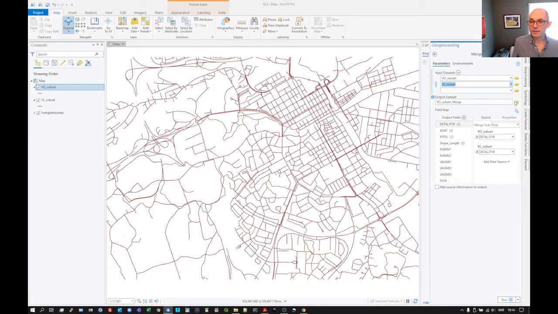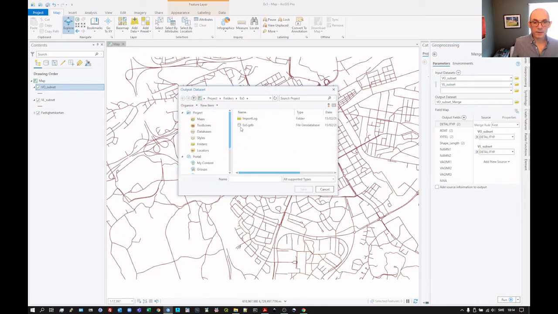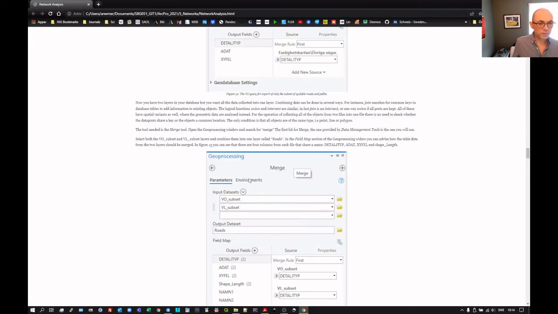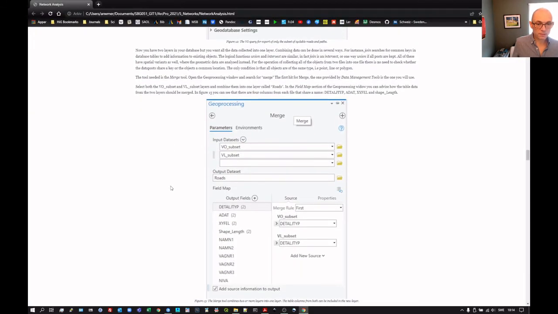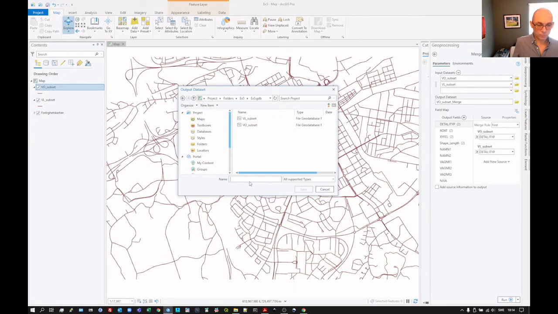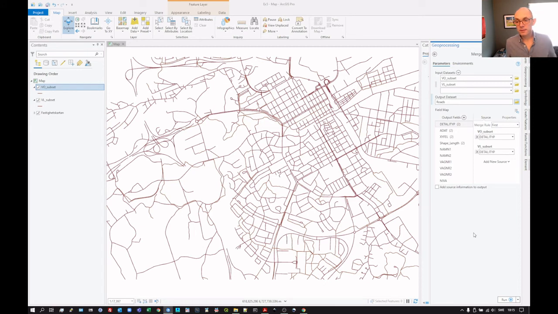And then the output data set, we need to make sure that we are in there. Output data set, and we're going to call it, what did I suggest we would call it? Roads. Good name. There we go.